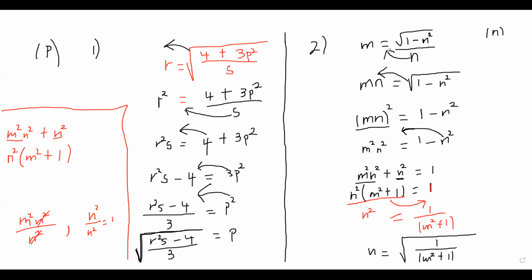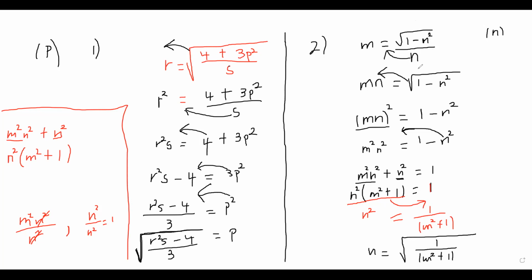So look here. I'm going to tell you guys today will be some challenging ones, some ones that you have to think about a little. All right. So we have m is equal to the square root of 1 minus n squared, all upon n. The objective is to make n the subject. We notice that n is involved in this thing. So we play around with the equation.